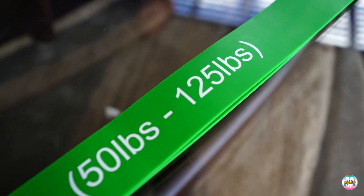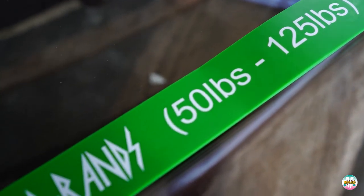Looking at the Thunder Bands, I love that they've got the name embroidered on them and it also tells you the band tension — really nice. So if you're doing something like a banded hammer curl, you know the tension ranges from 25 to 65 pounds: 25 pounds at the bottom, 65 pounds at the top. That's the cool thing about variable resistance — resistance changes as you gain mechanical advantage. When you're mechanically weakest, you have the least tension, and as your muscle contracts and shortens, tension increases, allowing peak muscle tension — really effective for muscle growth.